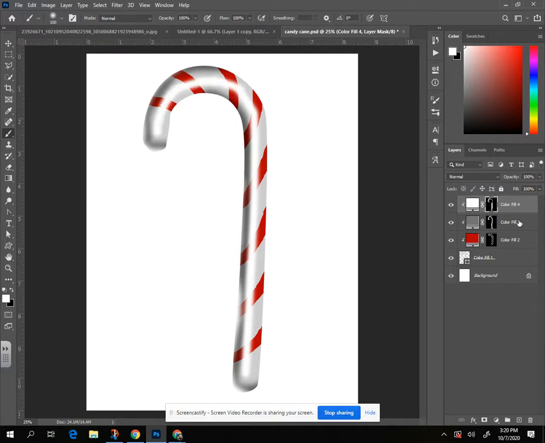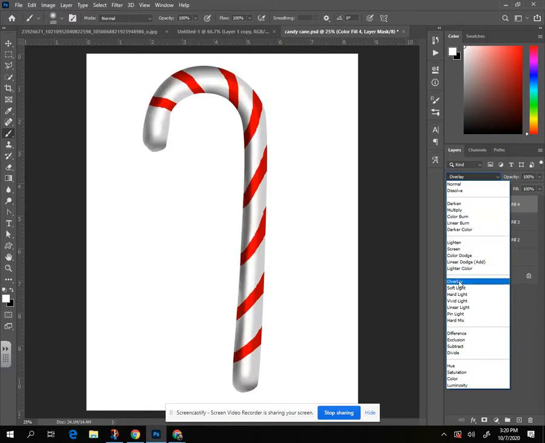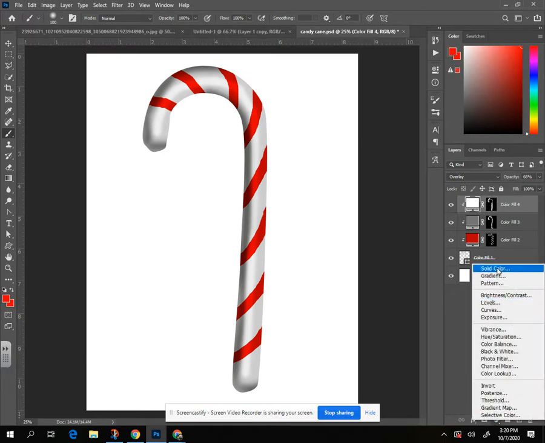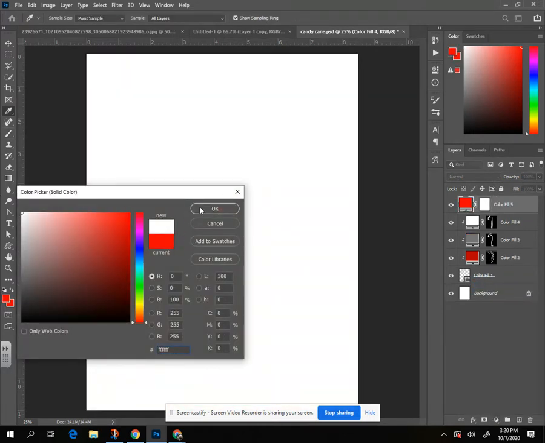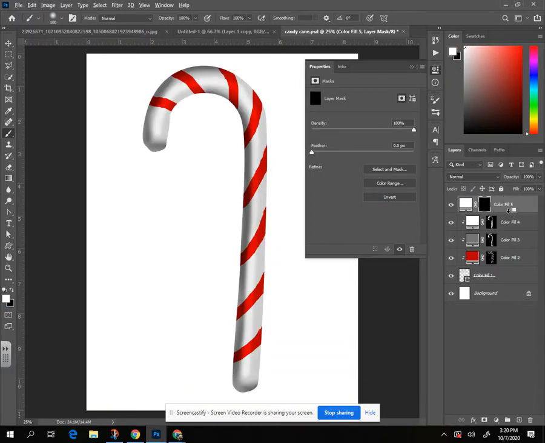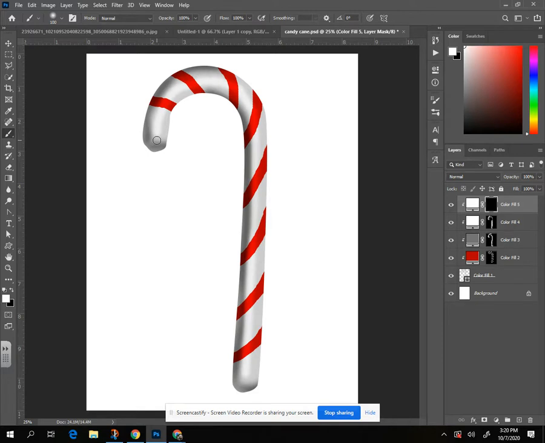Like so, and then she changes it to a blend mode of overlay and turns the opacity down just a little bit. And then there is one more layer that she adds. Again, is another solid color layer, white. Click on invert the mask again. And again, some of these don't matter what order we do them in, but I clipped it also, inverted the mask, and set up a solid color layer. Now then she does just a few little spots highlight and just changes the opacity, doesn't change the blend mode on it. And there you have it.